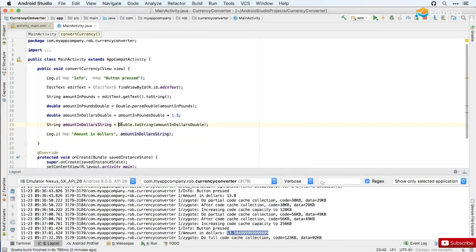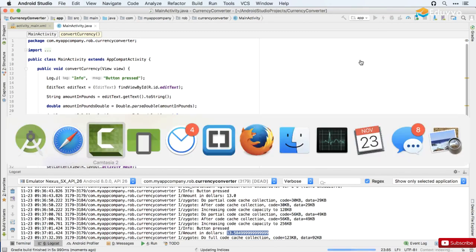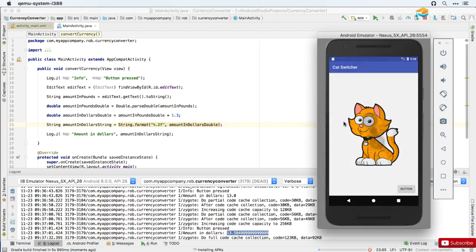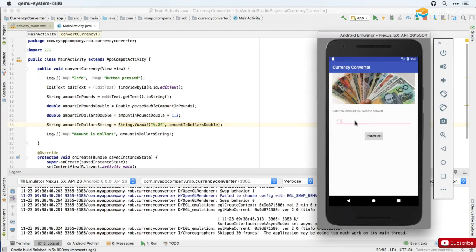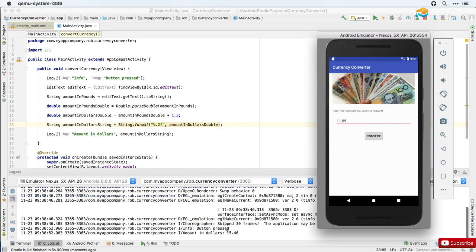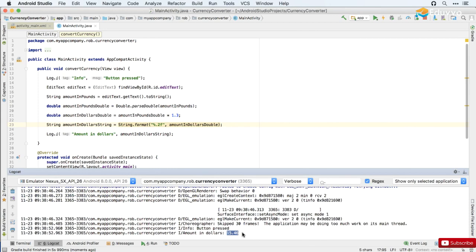So let's change our converting it to a string code to this one. But of course, instead of D, we'll use amount in dollars double. So let's have a quick look, make sure that works. And then if it does, the only thing we've got left to do is to write the code for our toast. Okay, so let's go for a nasty amount of pounds. And there we go. So nicely rounded to 2 decimal places.